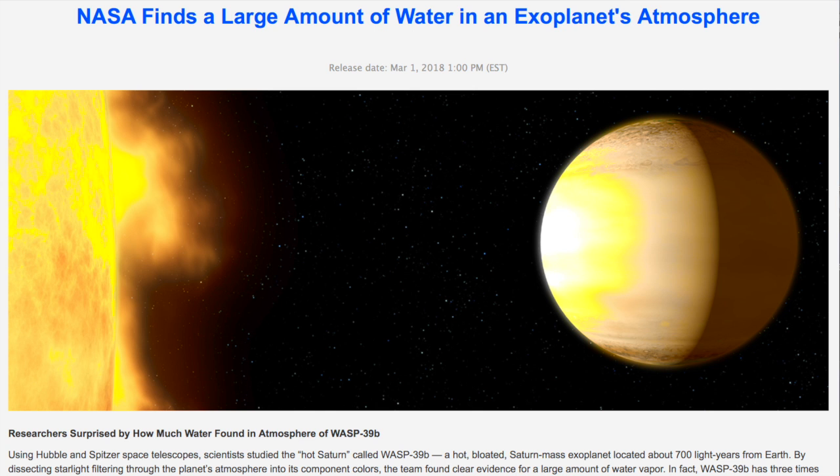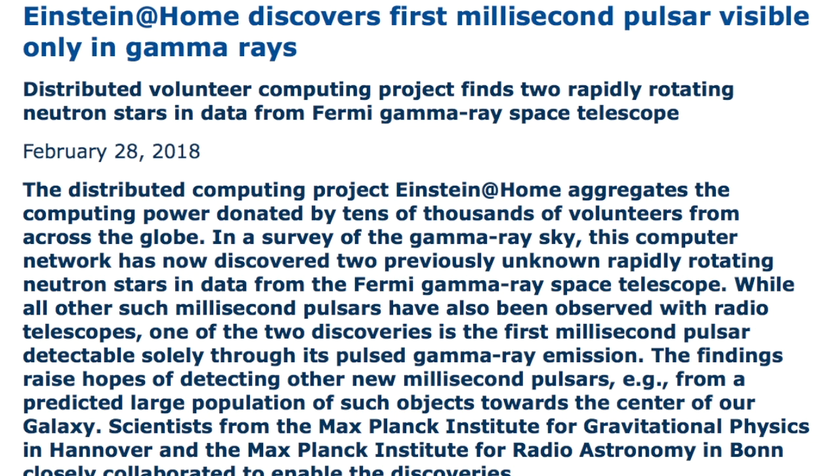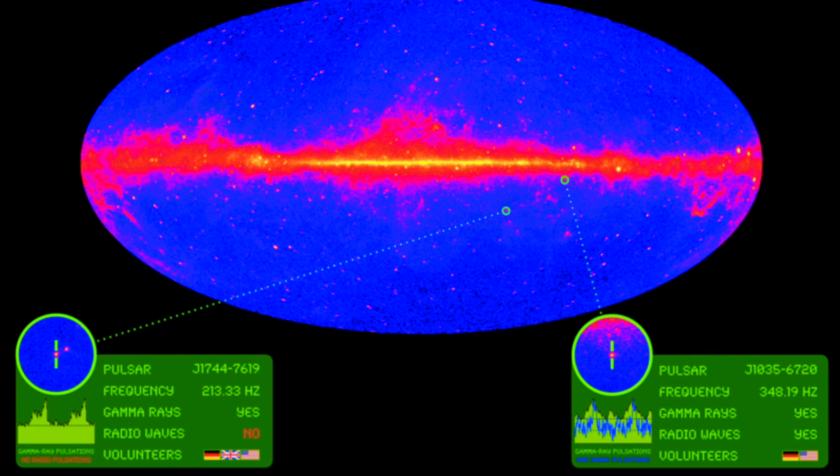Up next, we're looking at a watery exoplanet. Researchers say they are shocked at just how much water must be there, and what intrigues me further is the sodium line being so high. One can't help but wonder if there are any seven outer orbit electron elements in there that would allow there to be salt water.